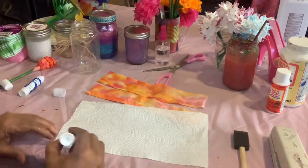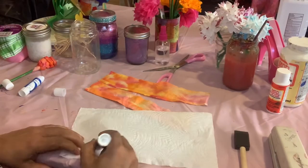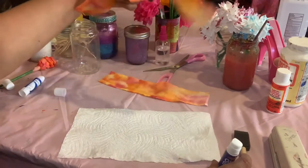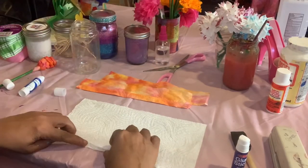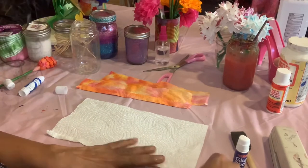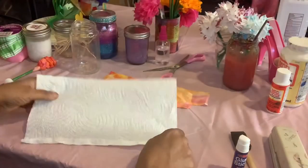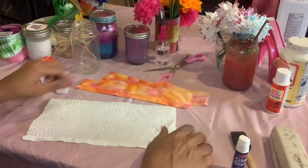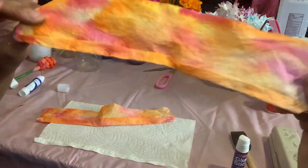And basically go along the edge of my paper towel. Remember, let's pretend they're colored, right? Because the other one's not dry yet. And then I'm just going to fold it over. And I don't care if it's straight. In fact, I kind of want it a little wiggly woggly, okay? So basically I fold it over, creating like a hem, okay? And I'm going to do that on both pieces. So I've got two hems right here.